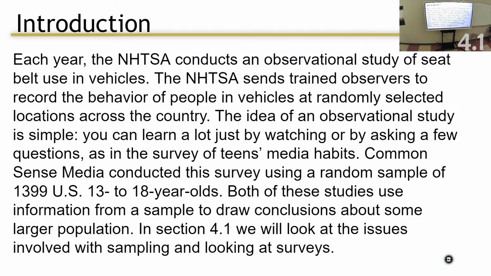They record the behavior of people in vehicles at randomly selected locations across the entire country. So when we start looking at this, we know we didn't just go to one intersection here in Bentonville, Arkansas. We went to some intersections randomly chosen across the entire country. We still don't know where, but we do know it was the entire country. So it was random.